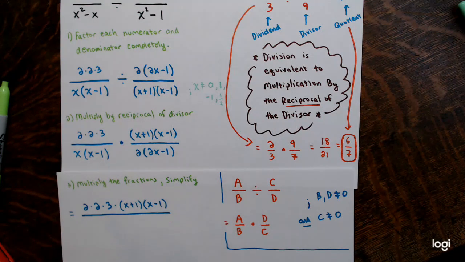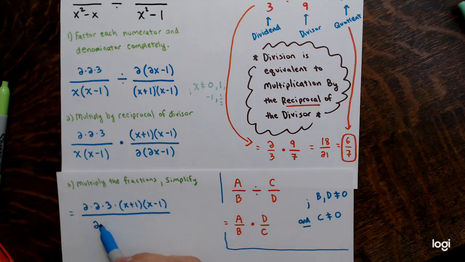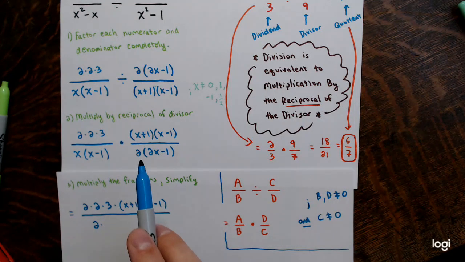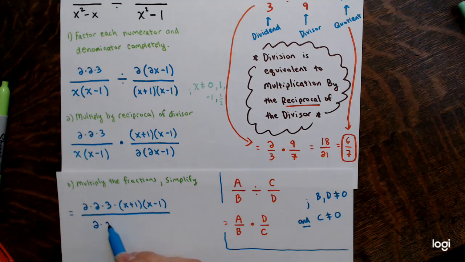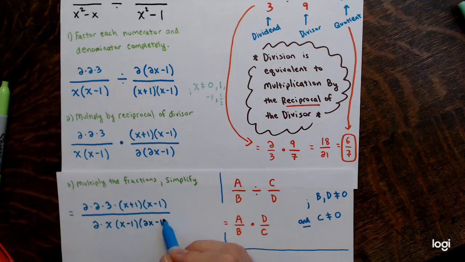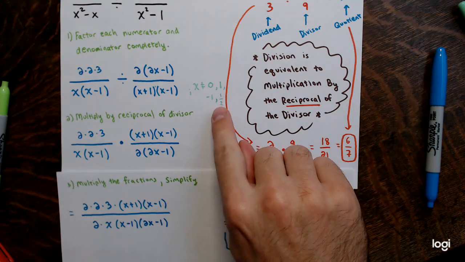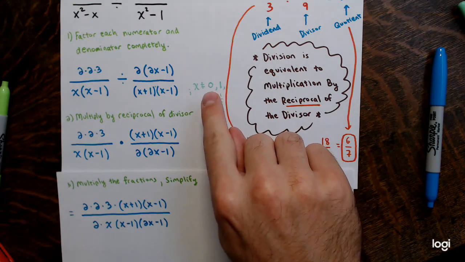And I do the same for the denominator. The denominators, I multiply these factors by these factors, and again I like to put the numerical ones first, so I have a factor of 2, and you can rearrange them however you like. You rearrange factors and still get the same product. So I have a factor of 2, times a factor of x, and then a factor of x minus 1, and a factor of 2x minus 1. All those are factors of the denominator. And again, keep in mind, x cannot be any of these four numbers.